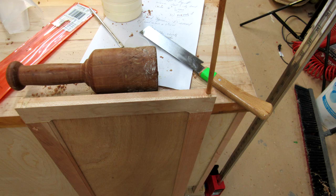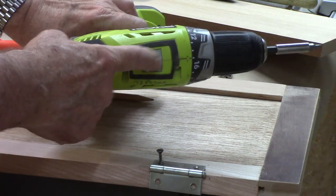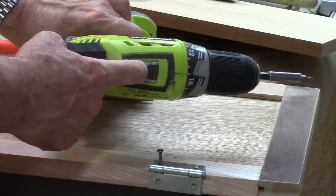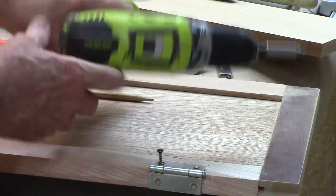Because of the simple butt joint on this door, I felt like it was not going to be a strong glue joint, so I added a dowel to each corner for strength. I have to constantly remind myself to use the clutch, number two for drilling and number one when I'm mounting screws, where it's a little slower and more torque.